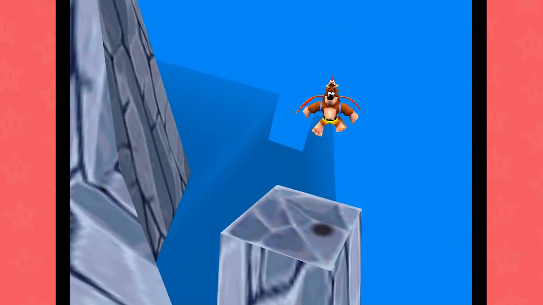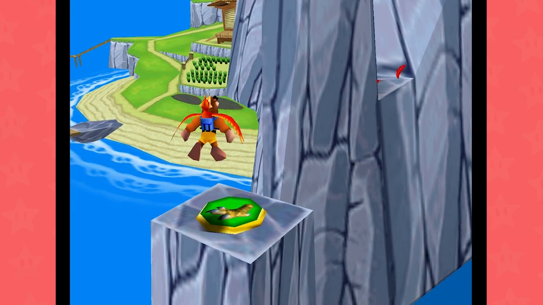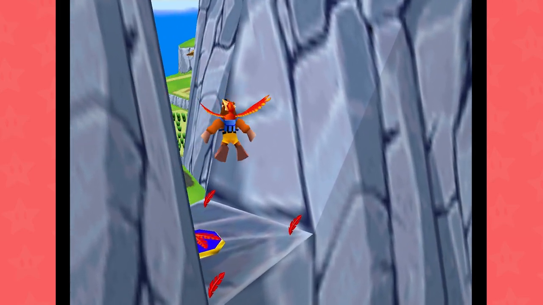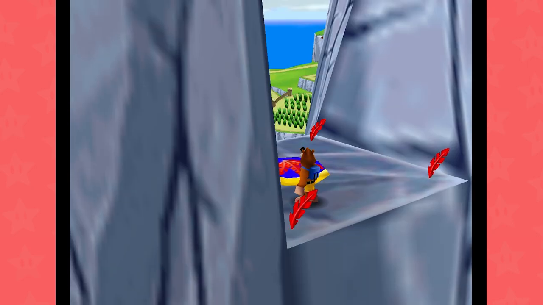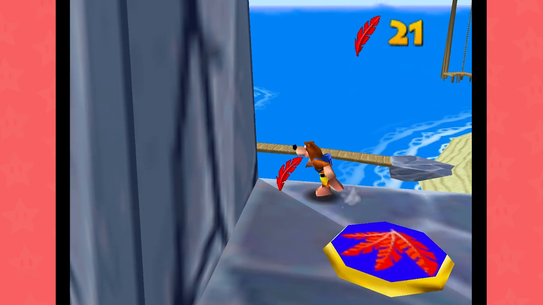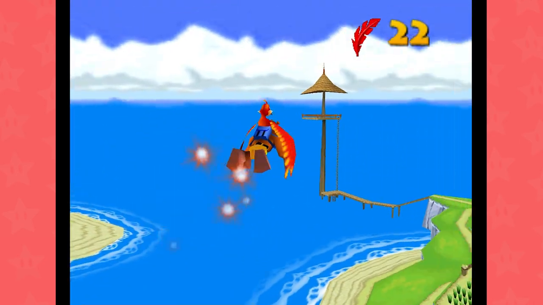Oh my gosh. Okay, that's the Jinjo. And then we got our second one, which is awesome. So we're gonna hopefully try to get back here. Oh yes, okay, that's what I wanted. Now what I'm gonna do is get to the top search area, lookout area over here.